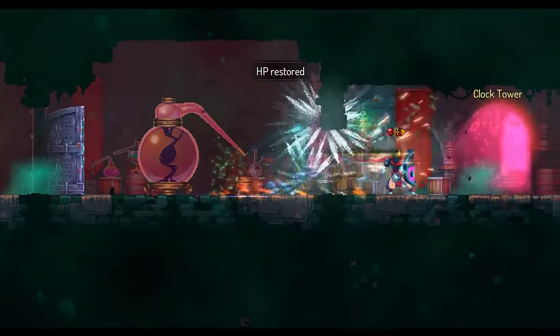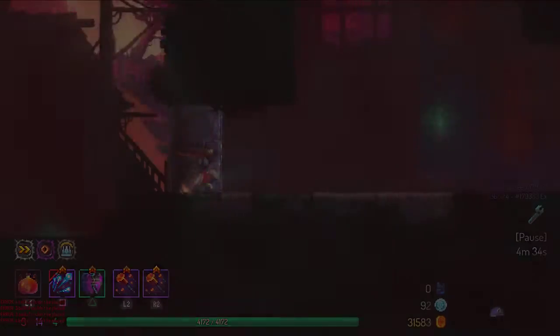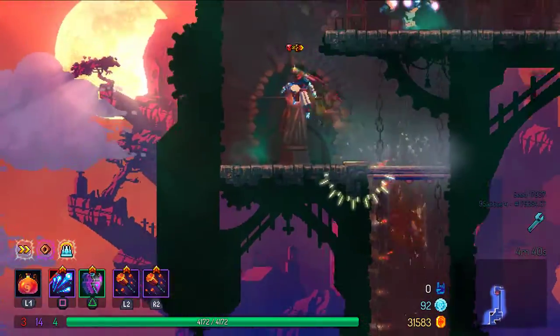A little behind on time, a little bit slow on this run. Could be my movement, could be just bad map. Either way, moving on to Clock Tower, which is pretty random.